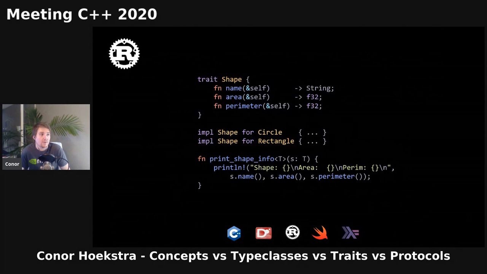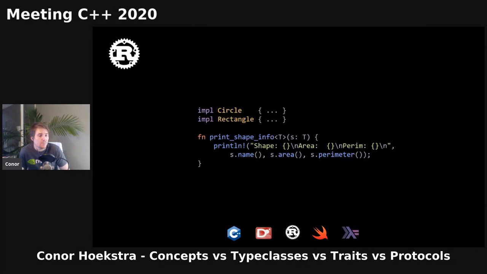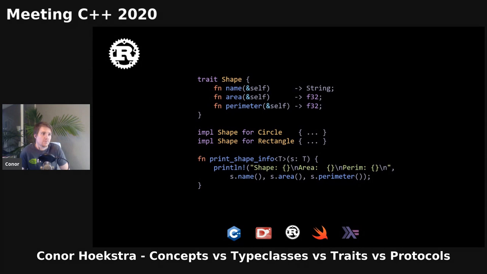And note that if I go back one step, we also made a change where it said impl circle and impl rectangle before. It now says impl shape for circle and impl shape for rectangle. And similar, once we have our trait now, all we need to do in order to get this to be a compiling Rust piece of code is to add the colon shape on our generic type T in the angle brackets. And now we have constrained our generic type T, and this example will compile now.